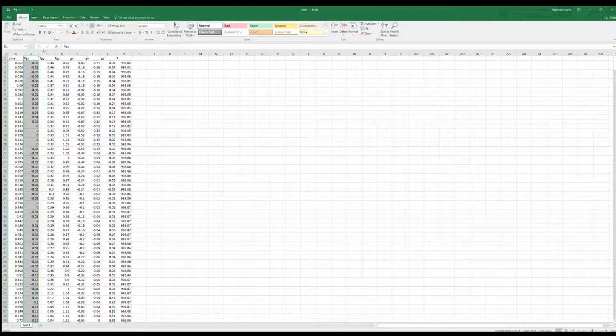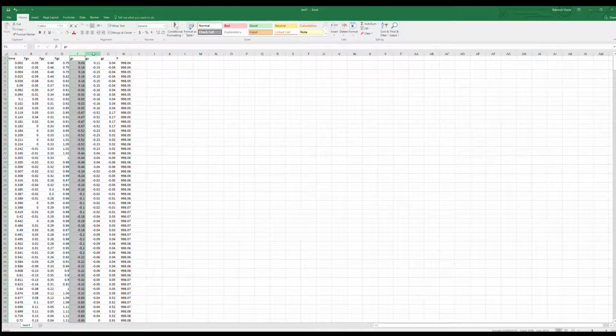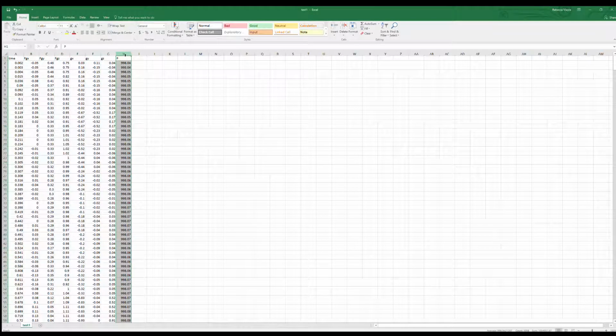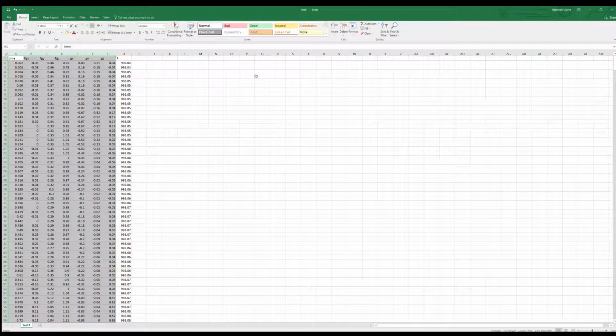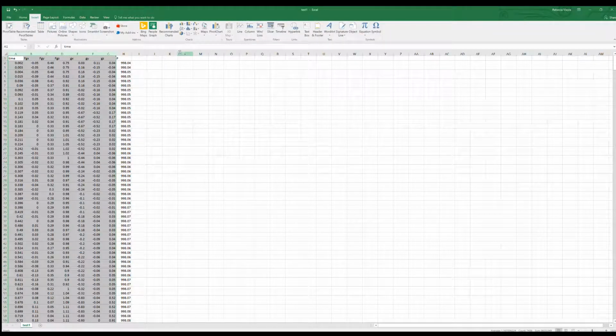Now, we just want to be cautious because all these numbers are really tiny. But here's the pressure data. It's actually huge in comparison. So it wouldn't be smart to try to plot all of these things onto a single graph. For now, I'm going to just focus on the time and all of the information about G-force and rotational velocity. So I'm going to select all of those. I'm going to go up to Insert. I'm going to click on Charts and Scatter Plot.